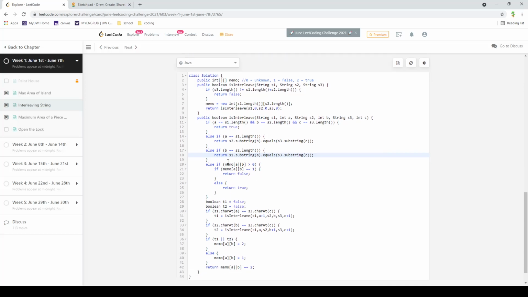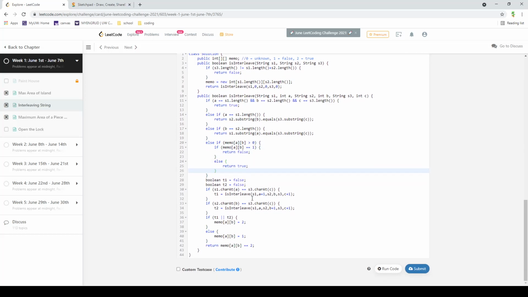And ignore this part for now, I'll explain what that does later, but this is the important part. I made 2 booleans with pretty bad naming convention, and we say, if the character at our current index in string 1 is equal to the character at string 3, because C represents the current index we are at, we will move 1 forward in C and 1 forward in string 1, and we'll keep string 2 at the same spot.